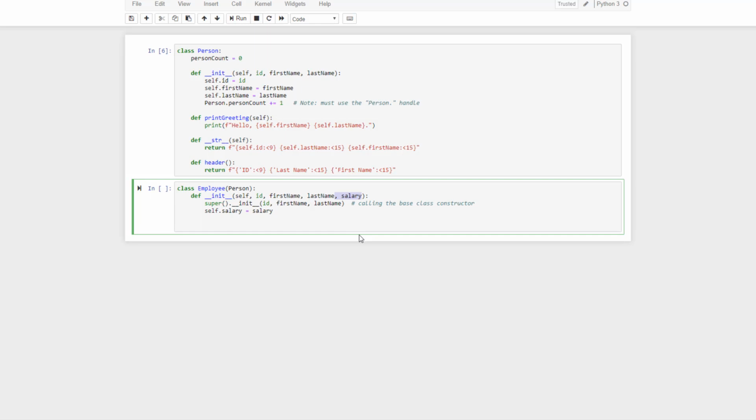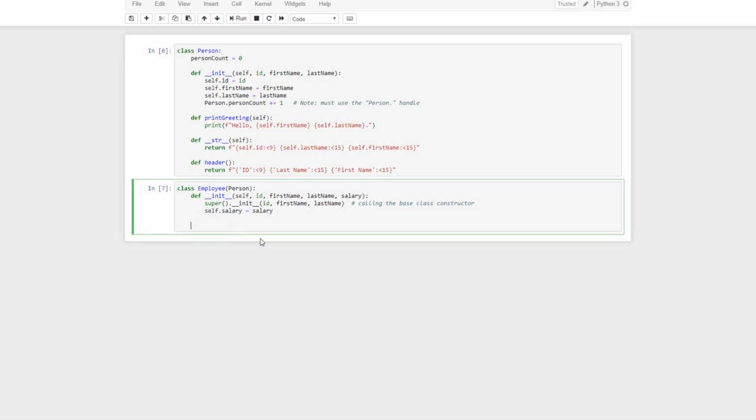It's just for me. It helps me keep things organized well, both in the structure of the code and being able to remember how to call these objects. So when I call the constructor of the base class, the parameters will be in very much the same order. Also note, I don't have to pass self as an argument here. It is implied because this init is an instance member of the superclass. Then I simply add all of the properties or variables that are necessary for this new derivation, this employee version of a person.